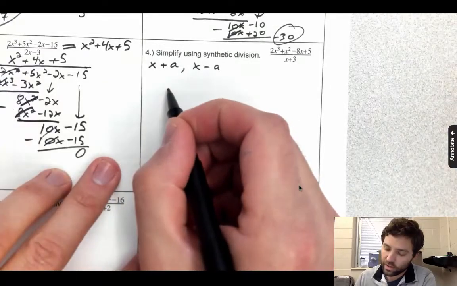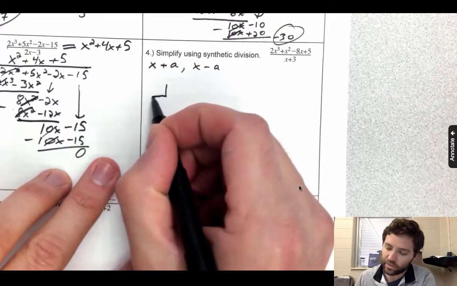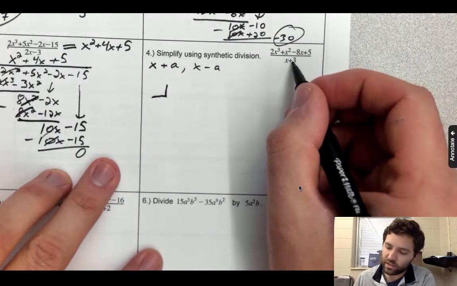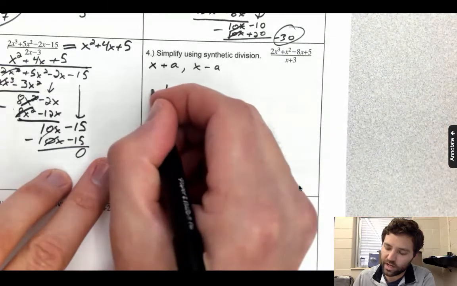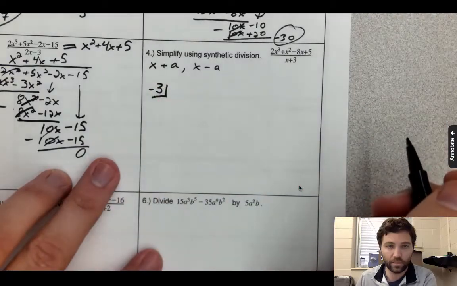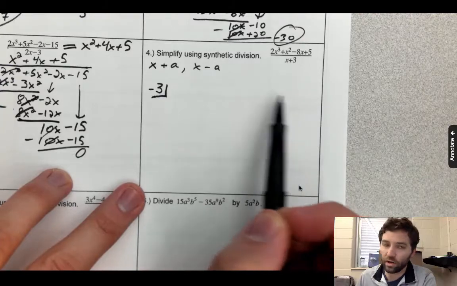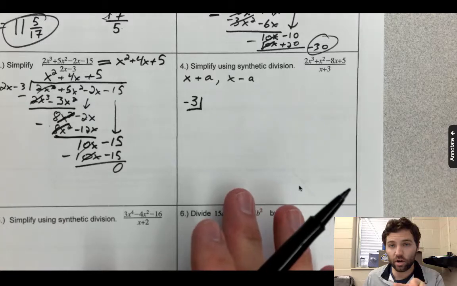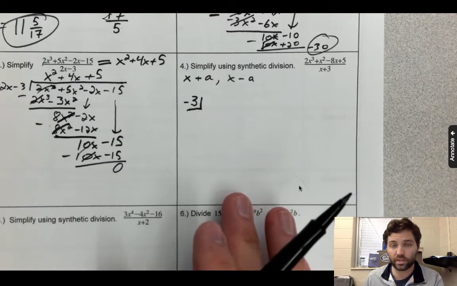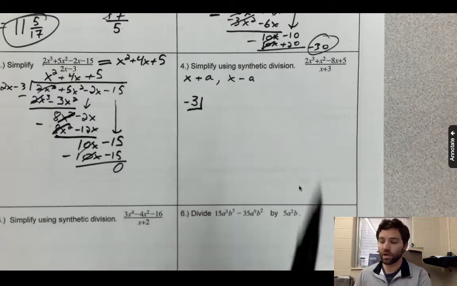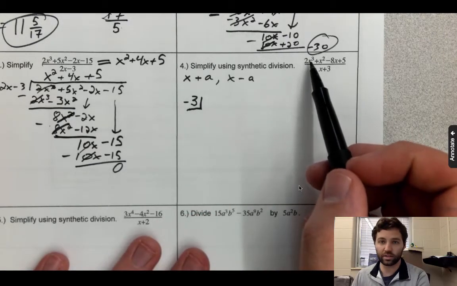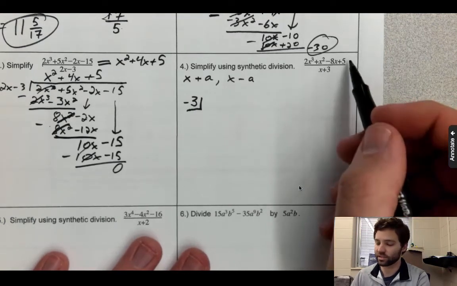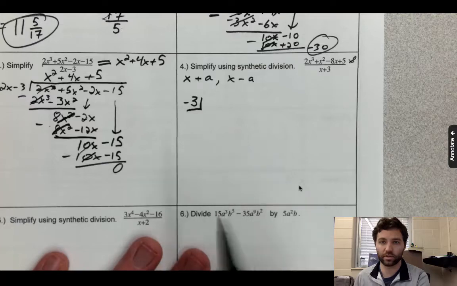Here's the process. Make a little box, okay? What goes in the box? Well, it is the opposite of whatever sign is in the divisor. So if it's plus 3, then negative 3 goes here. Across the top row, we're going to put all of the coefficients, and we have to make sure that all of the powers are accounted for. This is true for long division too, but it wasn't an issue before. If I start at x cubed, I need x cubed accounted for, x squared, x to the 1, and this is actually x to the 0, but we never write it there, okay? All those need to be accounted for.